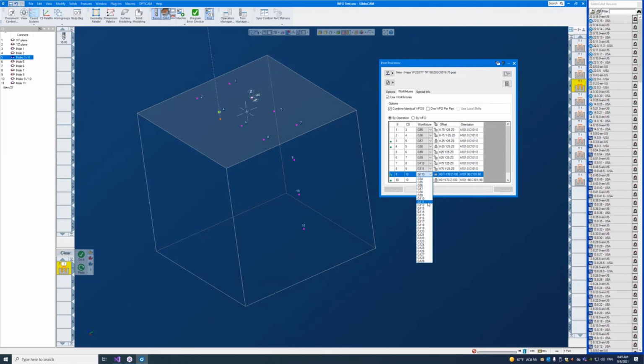So if we put these two ops that have different solutions on the same WFO, you can see I have an icon here that tells me that this op is borrowing a work fixture from an op that's programmed at a different angle. And so that should be an immediate indication, if I don't have dynamic WFOs on this machine, that I'm going to need to change the program, because this is not safe. Or I have to be very careful with my setup data and make sure that all my offsets are exactly right.